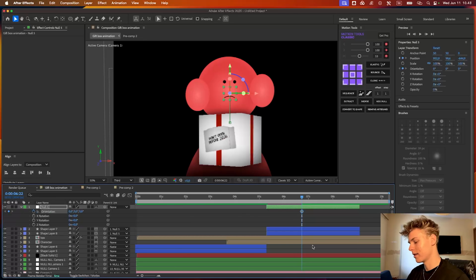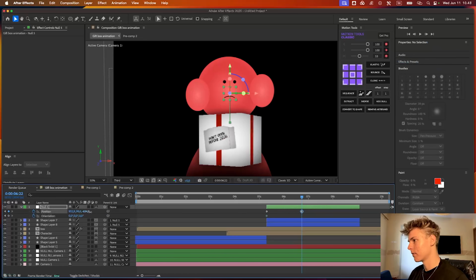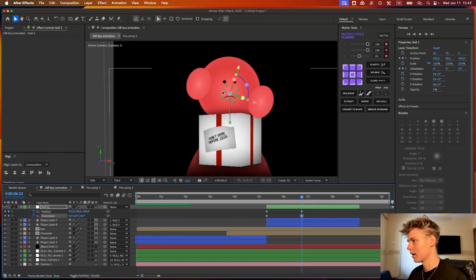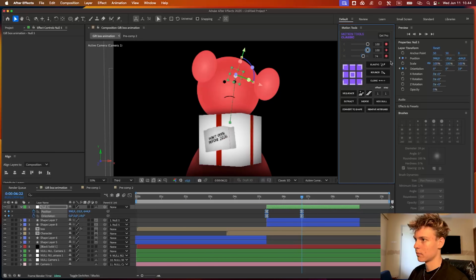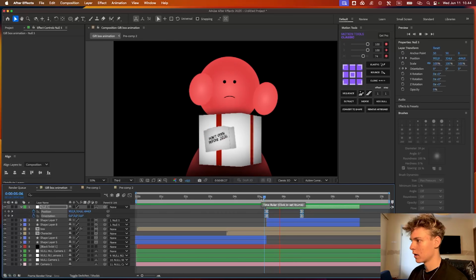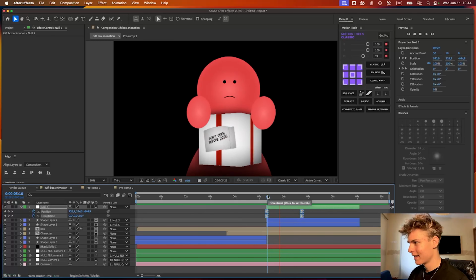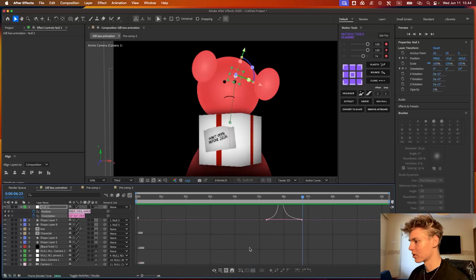Maybe orientation as well. Let's push the orientation to the front. Let's make it kind of like this. And let's take this one and push it like that. I have no idea how that looks, but we're gonna figure it out. Let's try a fast graph. That's funny. Maybe a super sharp graph.